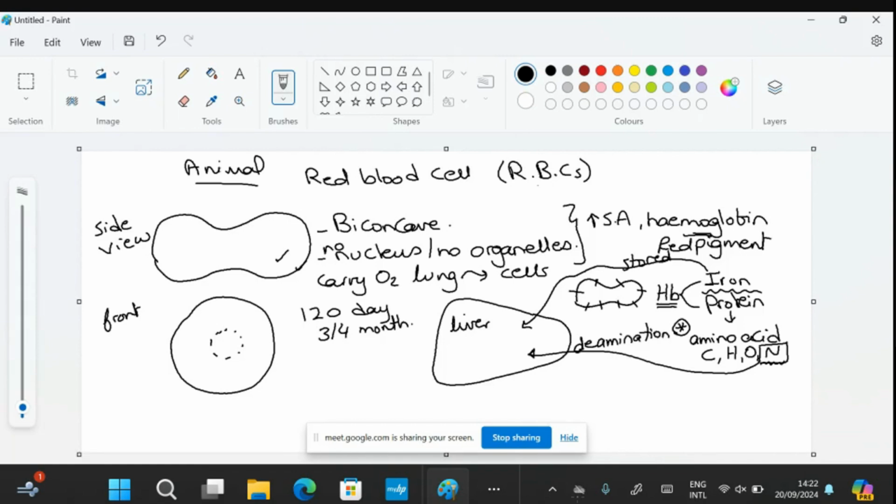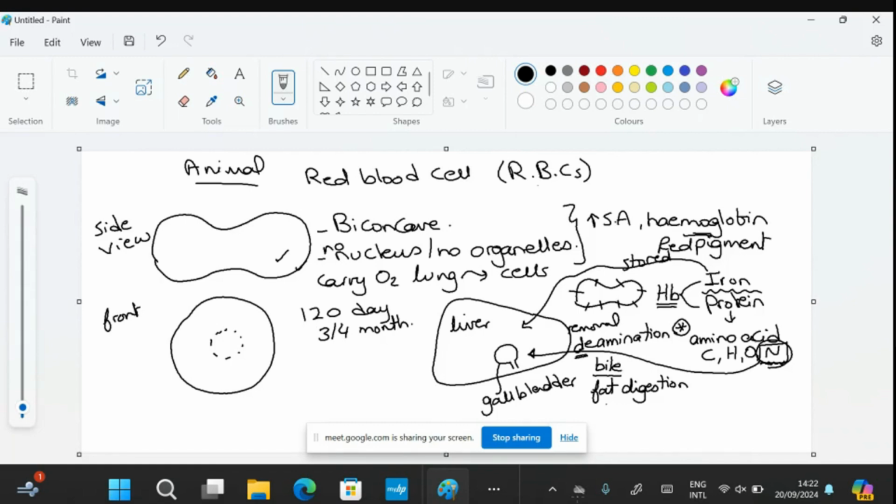By the way, D in Latin means removal. So the liver is going to remove the nitrogen part out of the amino acids, and it will form out of it a green-yellow fluid, which will be stored inside an organ called the gallbladder. We will take it later in the digestive system: it helps in lipid or fat digestion, which is called emulsification.